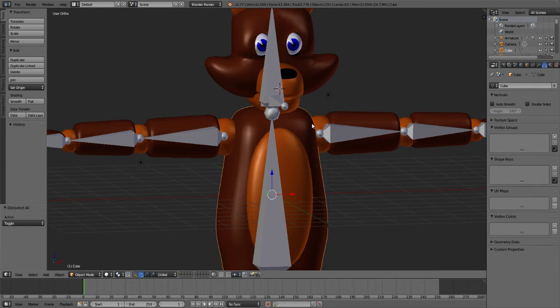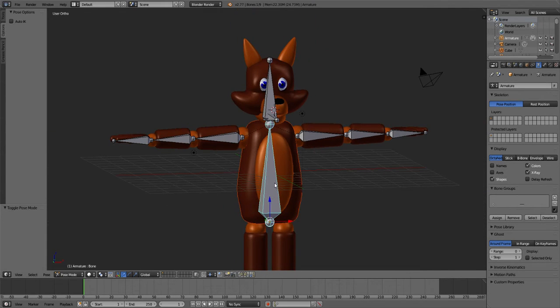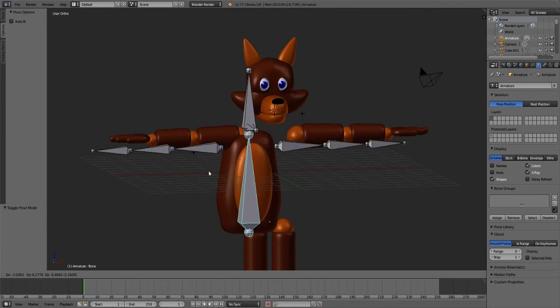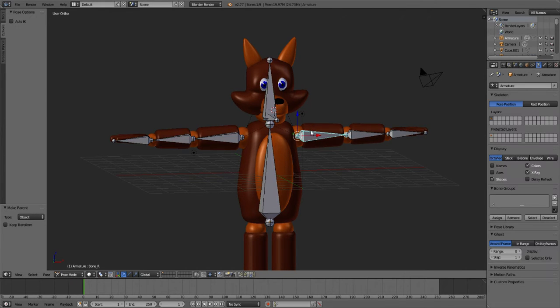So now I'm going to want to pretty much connect the body to the armature. So we're going to go into pose mode. Going to right click this and then shift, just right click this, the bone, and then Control P and do bone. And then this means when we move this, it also moves the body. And you're basically just going to want to repeat this with all the body parts. I'm going to connect this to this part of the arm with Shift, right click, Control P, and Object. Control P, Object.